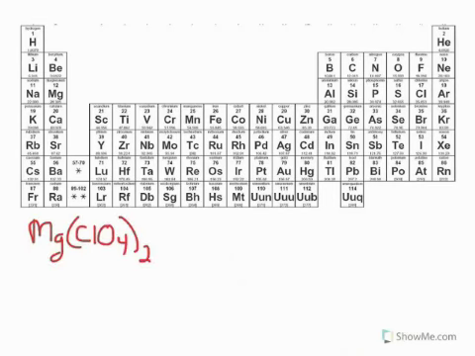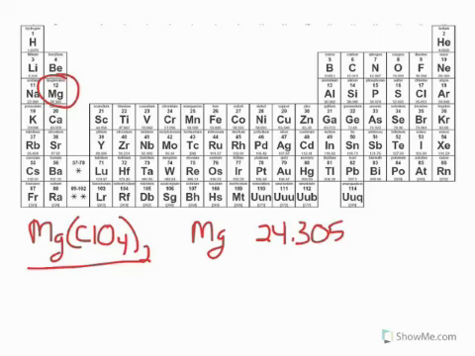So we'll determine the molar mass, the molecular weight, or those are 2 terms that we use for magnesium perchlorate. So once again, for the magnesium, I look it up. It's 24.305. The molar mass of chlorine is 35.453, and I have 2 of them. Don't forget this 2 right here. Multiplies it out by 2, and I'll label that the chlorine.